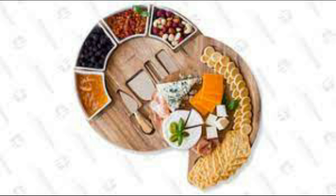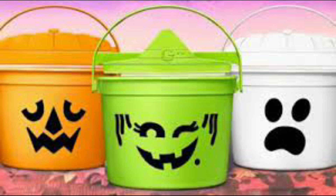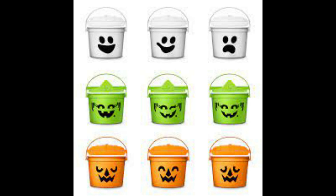With the frenzy created by the recent release of the McDonald's Cactus Plant Flea Market adult Happy Meals, it's no wonder McDonald's employees would be apprehensive about this next promotion. In a subreddit for McDonald's employees, one user wrote: "Not too sure if they are going to be one design at a time, but please be nice to employees if they are. The pails being right after the cactus box is not good for morale."